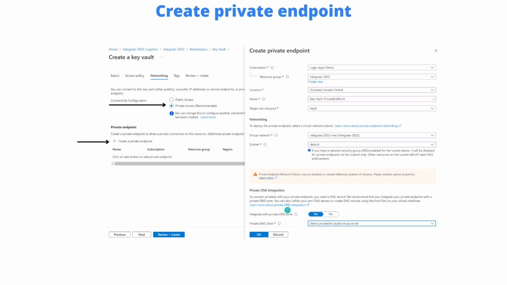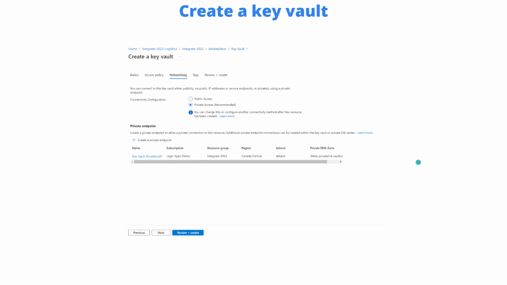Here I'll enable private DNS zone, and as a result I'll have a new private DNS zone that is created for me. After we go through that step, we should see that we do have a private endpoint that's created, and we've got private connectivity enabled as well.